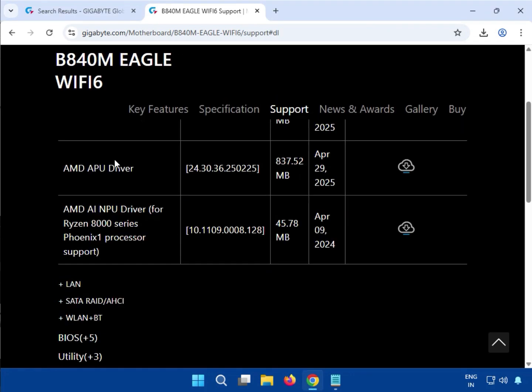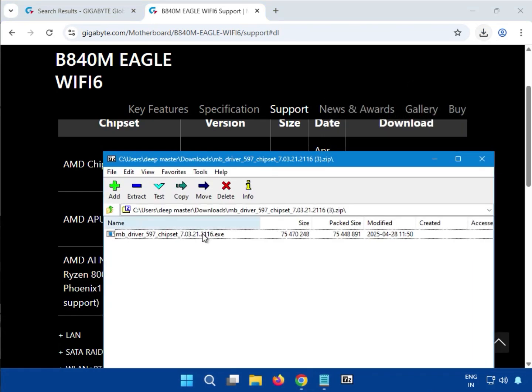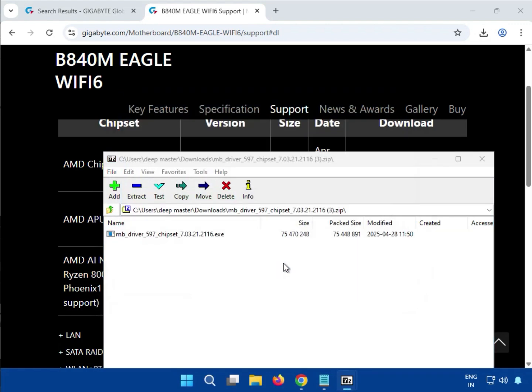Chipset. AMD chipset driver. Click to download. You can see it here already. You can start here. Then open the chipset driver. Just open it.